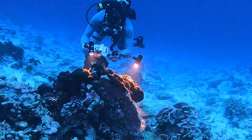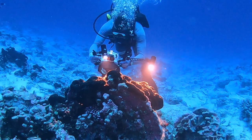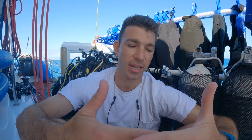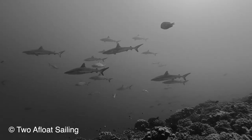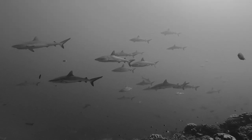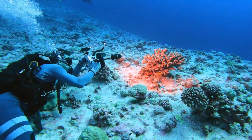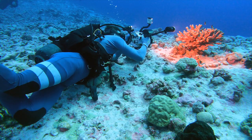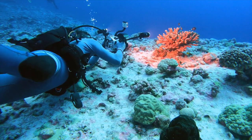For me, the first thing I do when I drop down onto the dive site is look for any sort of textures — anywhere I can put that lens that's going to create an image that is surprising or really bring somebody into the photo. One of the best ways to do that is with depth and with creating layers in the image: a foreground, a mid-ground, and a background. I'm looking for places where I can get my body and the camera lens below the reef almost. That perspective creates much more compelling images.